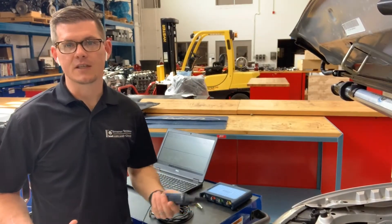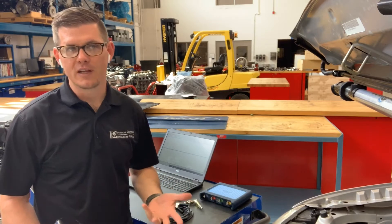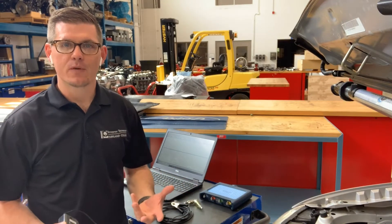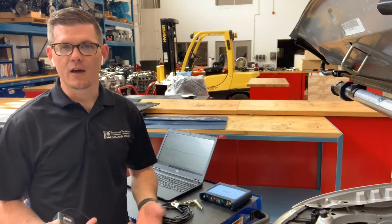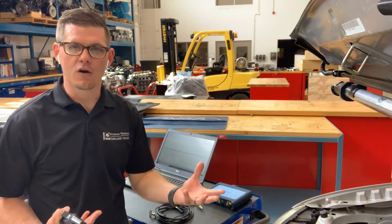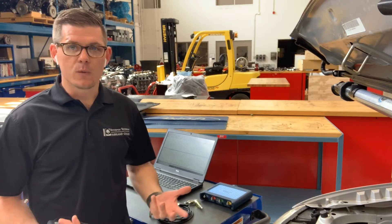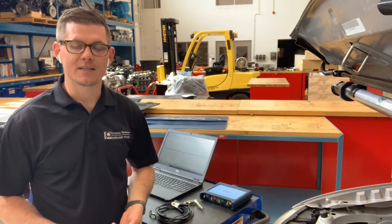Relative compression testing is a way for us to audit the general mechanical health of an engine relative across all the cylinders. As the name implies, I'm not going to be able to know exactly what compression I have in terms of a number. But if I have a fault where I think I've got a cylinder misfire that could be a mechanical fault — maybe I cranked the car and I can hear a rhythm — this is a way that can help verify that type of fault. And it's really quick to set up, which is where the value and attraction is.